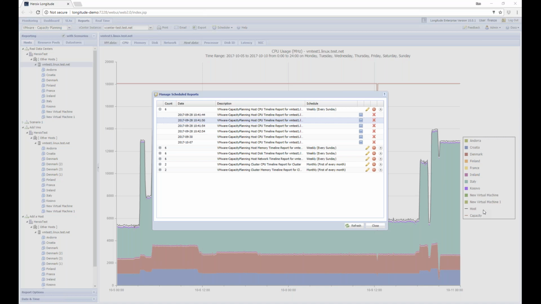Okay. Is there an escalation policy built into Longitude? What happens if a problem continues? What you can do is you can escalate it based on how often a problem persists. So as the problem continues to occur, you can take different actions based on how many times that given problem has occurred. So one time do one thing, two times do something else, three times do something else.